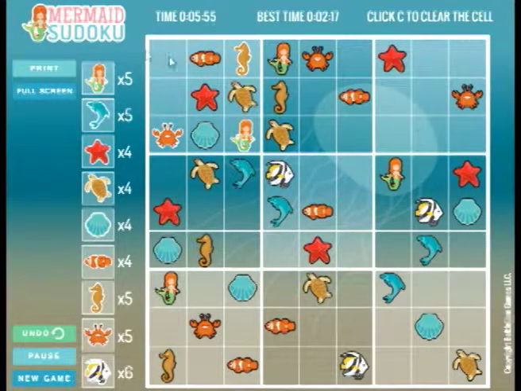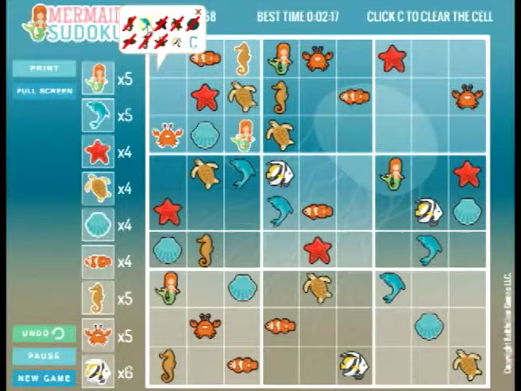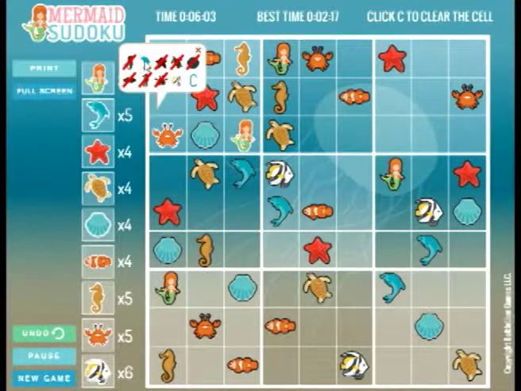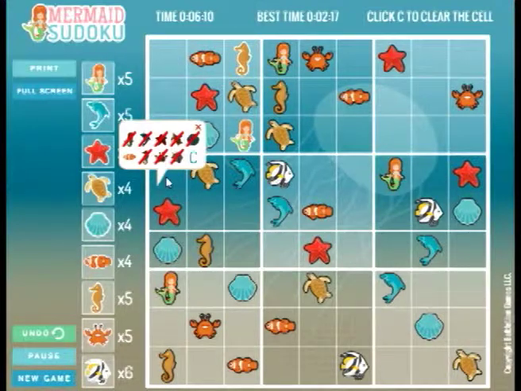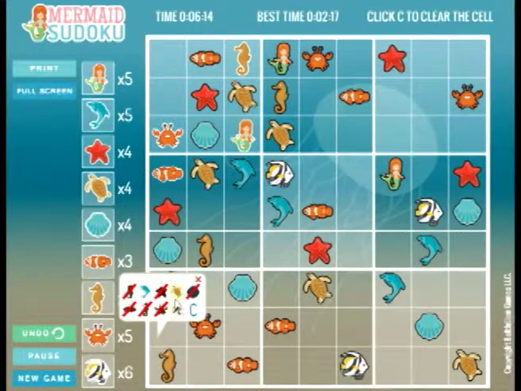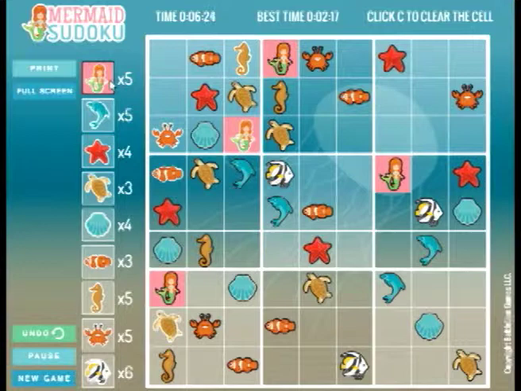Once again, as I said, the way we were able to do that is you look at this one and the only 2 options are a dolphin and angelfish, and in this one the only 2 options were a dolphin and angelfish. So you knew that a dolphin and an angelfish had to be in these 2 cells. So that also could potentially allow you to eliminate some further down here, like the dolphin and the angelfish are the only 2 options up there, so you know that they can't be used in this one, so that leaves the sea turtle.